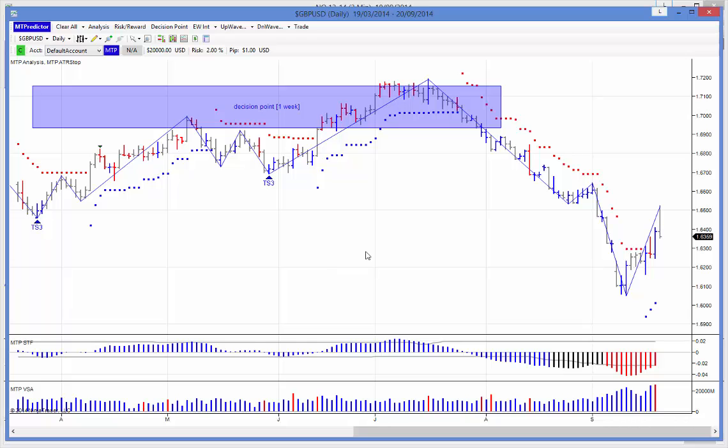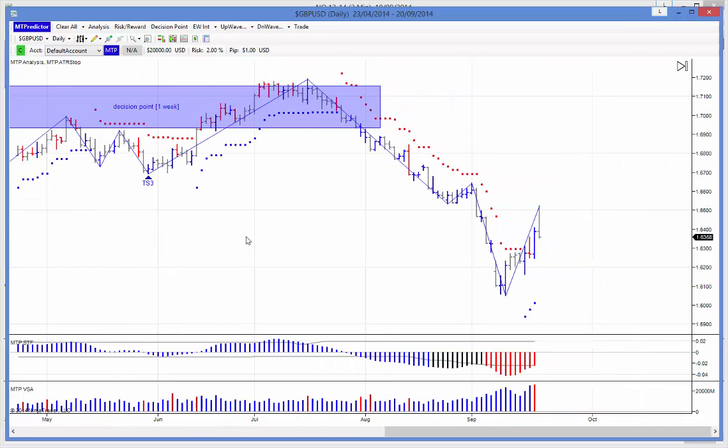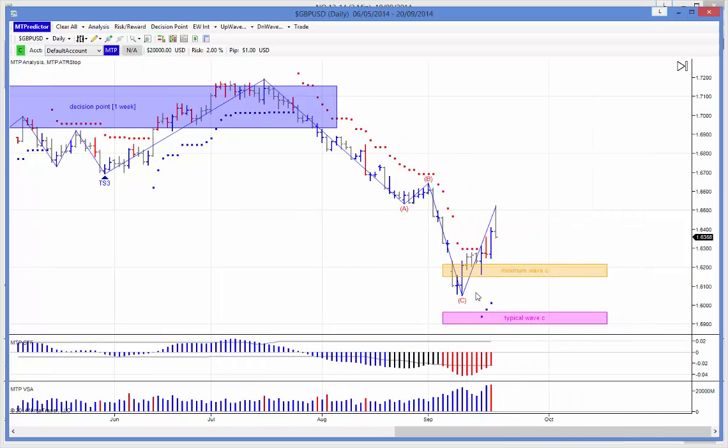This is the daily chart of the British pound against the US dollar. You can see that we had weekly DP resistance. The market had declined down into this low here. If I place the Elliott wave intermediate on, you can see this was an ABC correction. The market has been rallying up off this level here a bit, but has now dropped down a bit here as well.